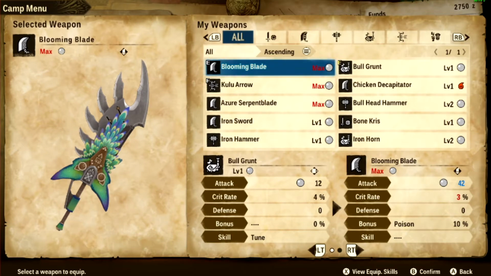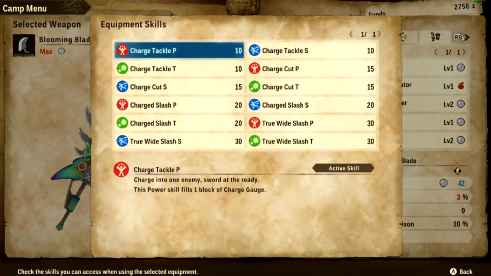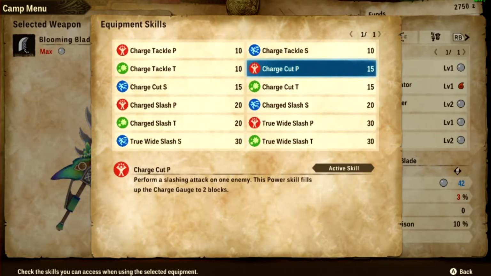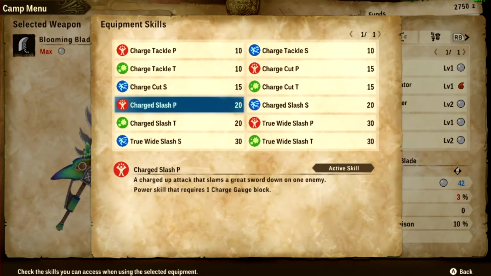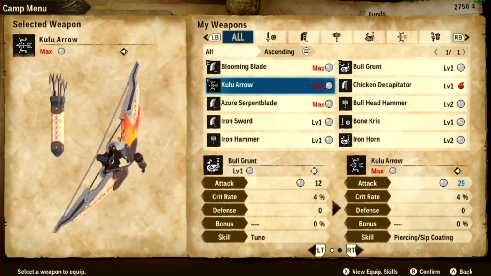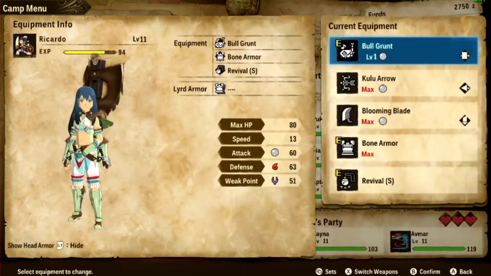Now, for my greatsword, I actually changed it. Jesus, what's with me today? I got the Poke greatsword. It's pretty strong, as you can see, 42 elementalist, 10% poison. So it is quite a useful greatsword for this point of the game. It's the best one you can get. In this case, poison is also ineffective versus Anjanath, so it's mostly for the raw. Although Anjanath is weak to piercing, so that's what I'll go with, the Kulubo.